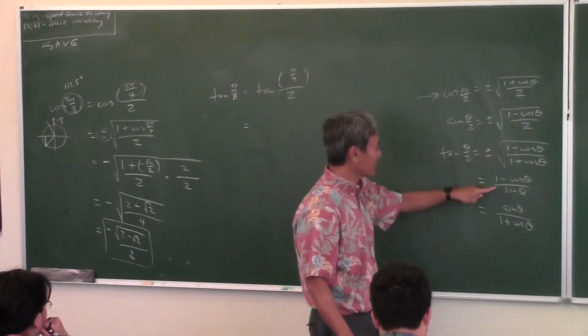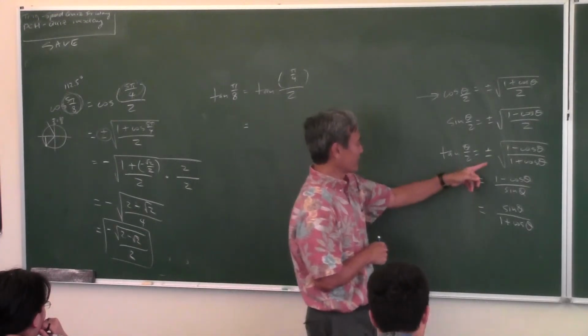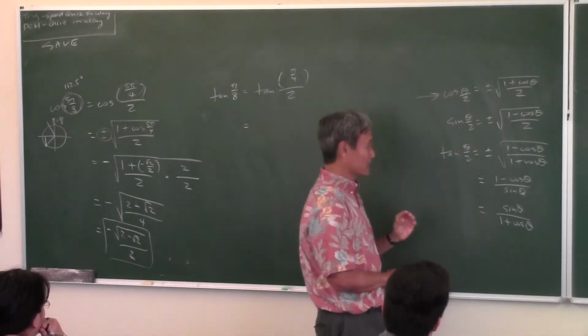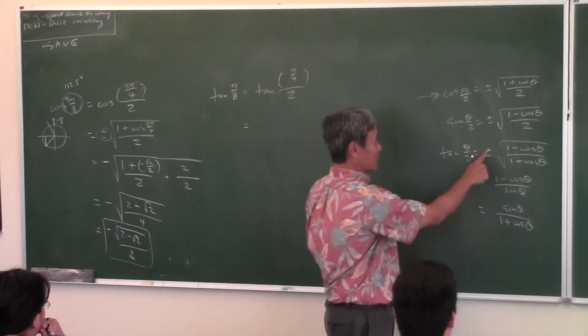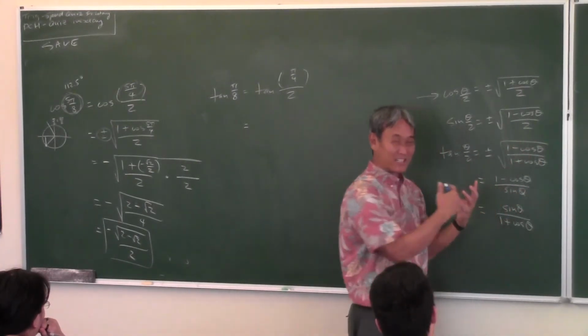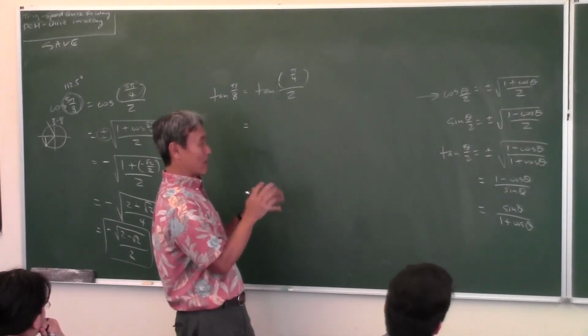You have 3 of these. Which one should I use? Which one is the best one to use? Should I use the first one? No, you really don't want to use the first one if at all possible. You know why? Because you got to choose which sign to use, and then you got a radical, and then you got a fraction inside a radical. There's a lot of simplifying you got to do. So you don't want to use that one if at all possible.